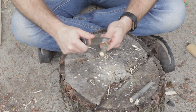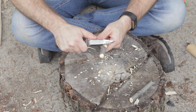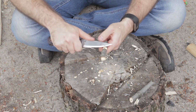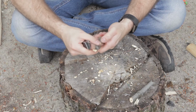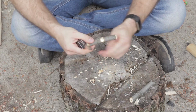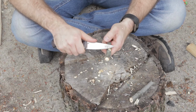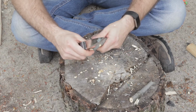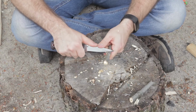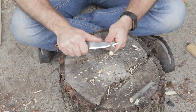Sometimes I'll mostly always work around one side of the stick and then go back and do the other side. So really no issues here whatsoever. If you're a carver, you're not going to like this knife because these spines are sharp. If you're looking at this solely for a carving knife, you could get it, but you want to round that spine off because it does dig into your thumb after a while.